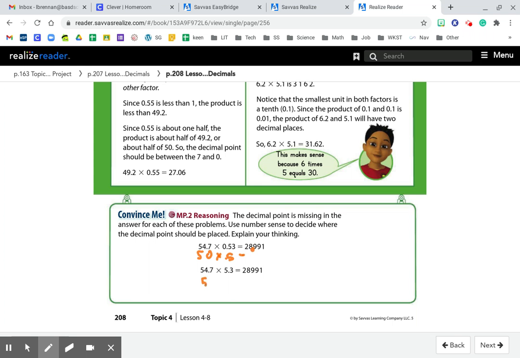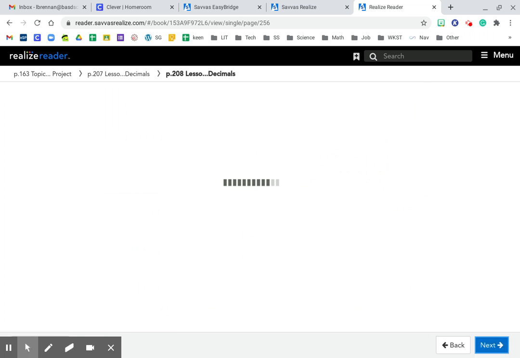For the next one, we have 50 times 5. So when we use our rounding strategies, 5 times 5 is 25, and add a 0. So my answer is going to have 3 digits in it. So it's probably going to be 289. So on this problem, you're doing a lot of stuff in your head, but you've got to use your number sense to try to get the correct placement of the decimal today.